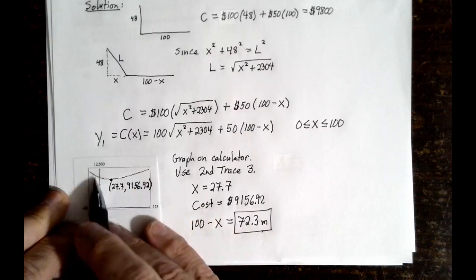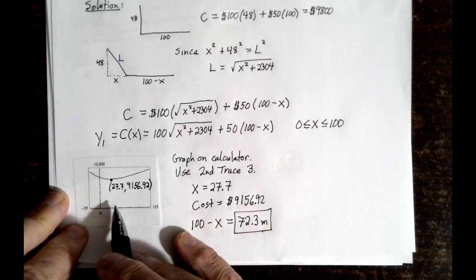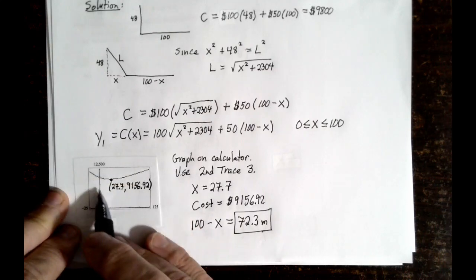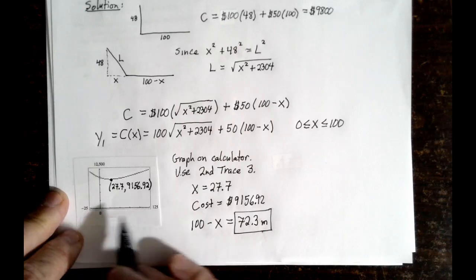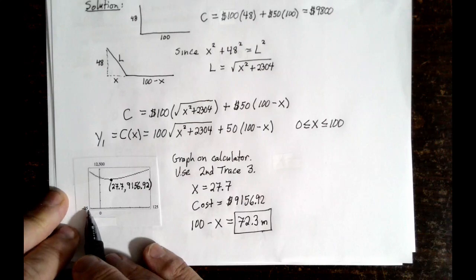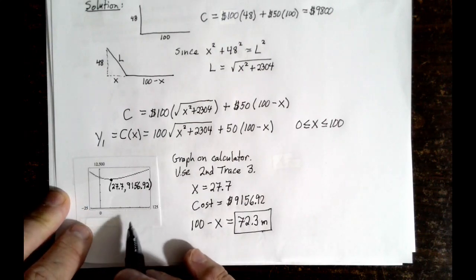And now how do you get these values here? Very easily. Just hit zoom 0. When you hit zoom 0, it will adjust the y values so that you can see the graph. If you get the x values properly by hitting window and typing in x min, minus 25, x max, 125, don't worry about x scale.